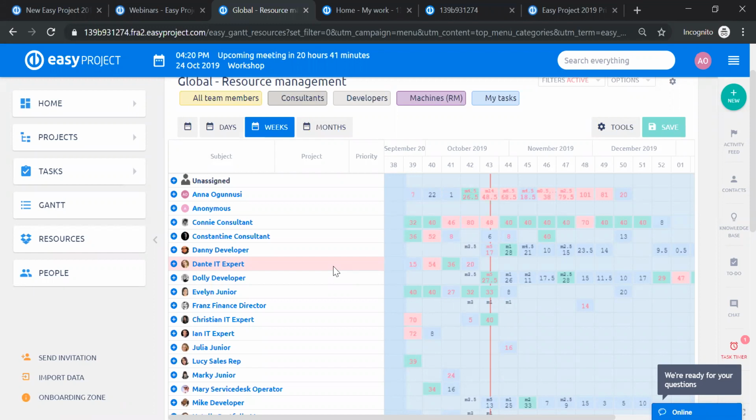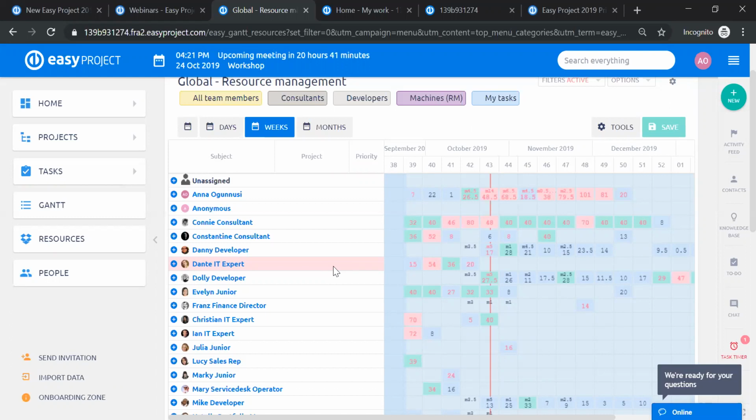For instance, if they know that in the future there will be a project or some tasks they will be needed for, but it's not quite set up yet, or that there will be a full-day or half-day meeting, or they have to travel abroad. They would like that to show in the resource management so people cannot assign another task to them on that particular day or days because they will be busy with something else. So based on this feedback from our clients, we came up with this feature.